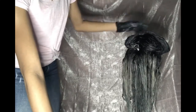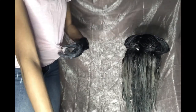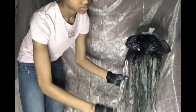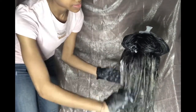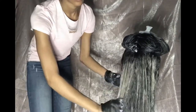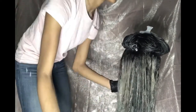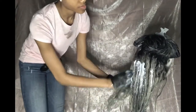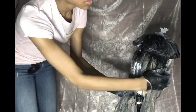So I ran out of our mixture, so I went ahead and made a little bit more off camera. This one is a little bit thinner than the first mixture that we started out with. As you can see, the hair is starting to transition. If you do notice, it looks like the hair is turning more of a green color rather than a blonde, and that is because I previously already had color on this hair.